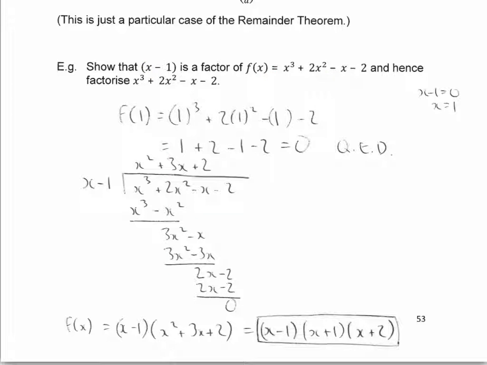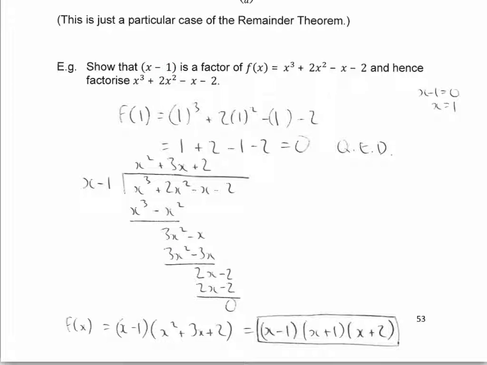Oh, hang on, well, that's a really good starting point. So, if I'm showing this is a factor, well, I'm expecting that if I calculate the remainder of this thing, it should be 0. There should be no remainder because it's a factor. So, rather than actually doing the long division, what I'm going to say is, initially at least, let's just check that when I plug in 1, the number which makes it 0, do I get out 0? So, if I put in 1 to this thing here, you get a remainder of 0. A remainder of 0 is telling you that this thing is a factor.